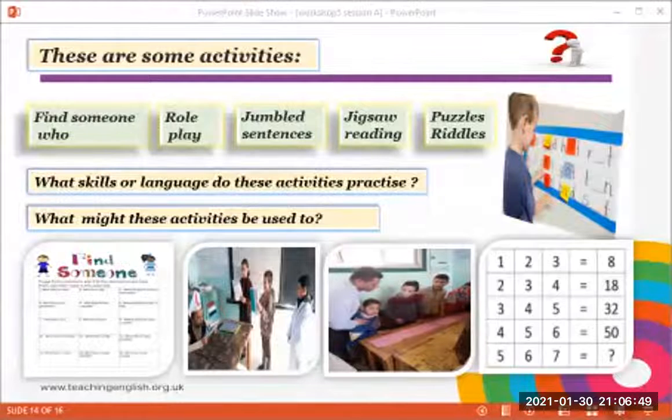Do you have an idea about jigsaw reading? We can use jigsaw reading with comprehension or paragraphs and ask people to read them quickly, and give you the chance to answer the questions. Okay, I will divide the people into groups. Choose one of the groups to explain the ideas of this passage to the other groups, and we can discuss together. Puzzles and riddles, we can do it like this one. I leave it at the end.